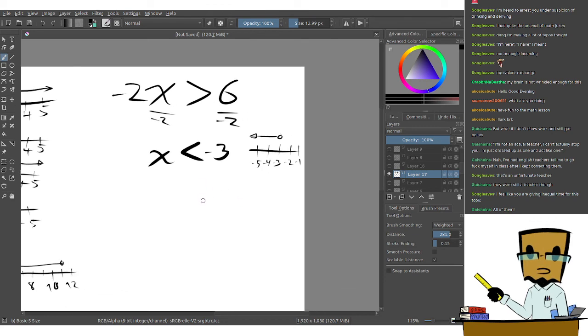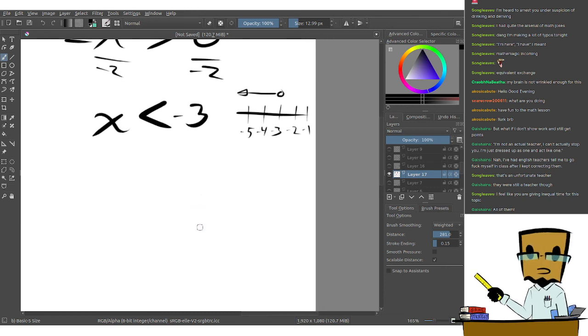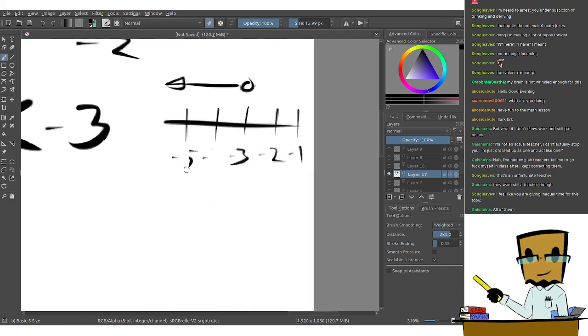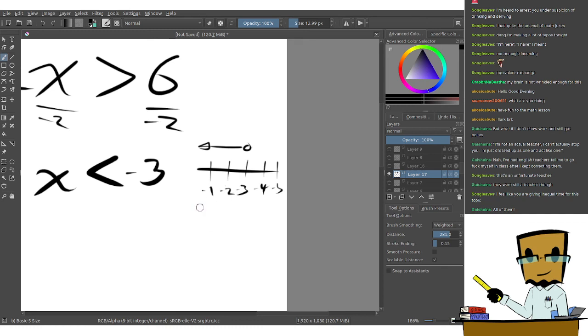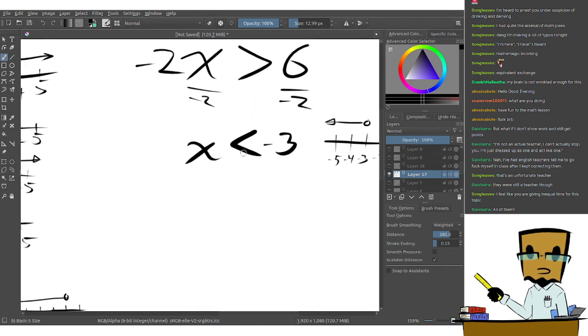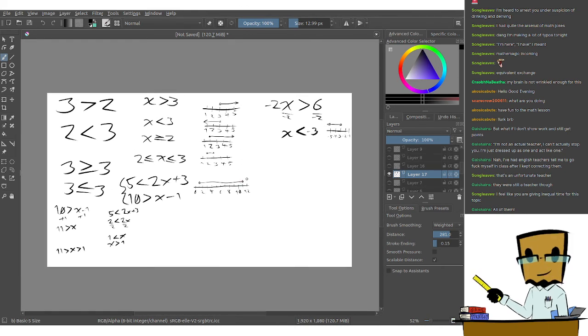You could see how I made the, I guess one way to visualize the reason for the change, I had to flip the number line around. I was writing it like negative 1, 2, 3, 4, 5, etc. But anyways. Don't think about it too hard. Whenever you multiply or divide by a negative number, you have to flip the inequality sign. But we did it.